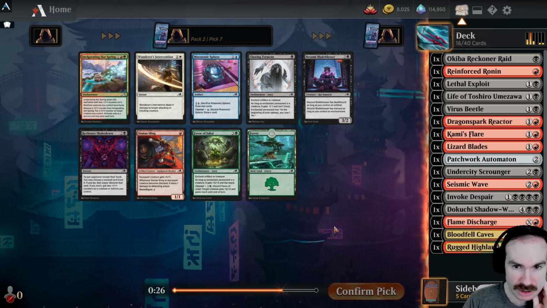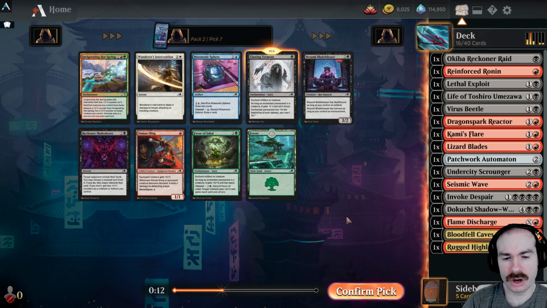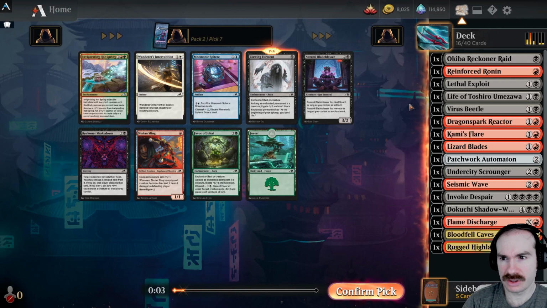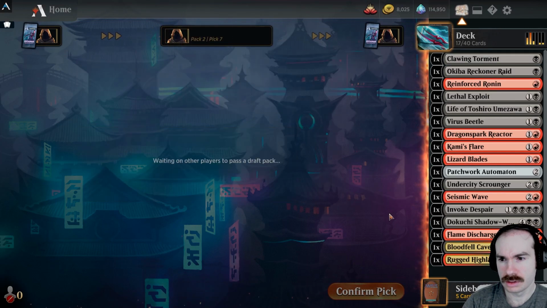Never been a big Clawing Torment fan. And it's less good in this format with ninjutsu and stuff, but Simeon Sling has let me down before too. I might just take it anyway. Or I can just take Clawing Torment because there are matches where it's good. How many creatures do I have? Got 6 creatures, but really it's like 7, 8. So only 8 creatures. All right, well, I guess we do need some more.